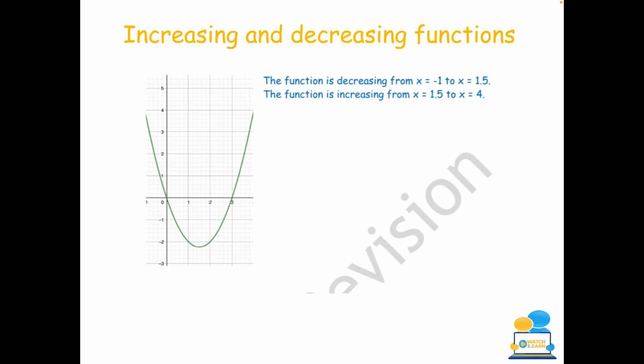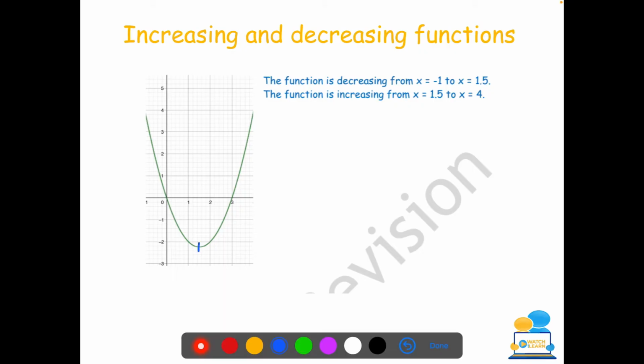Right, the next thing we'll look at is increasing and decreasing functions. So here I have a quadratic function, and we're looking at where this function is increasing and decreasing. To start off, I'm just going to split my function down the middle here. Now, you're going to read the function from left to right. So we're going to start looking at where it is decreasing. As you can see, if we're reading left to right, this function starts off high and it ends low.